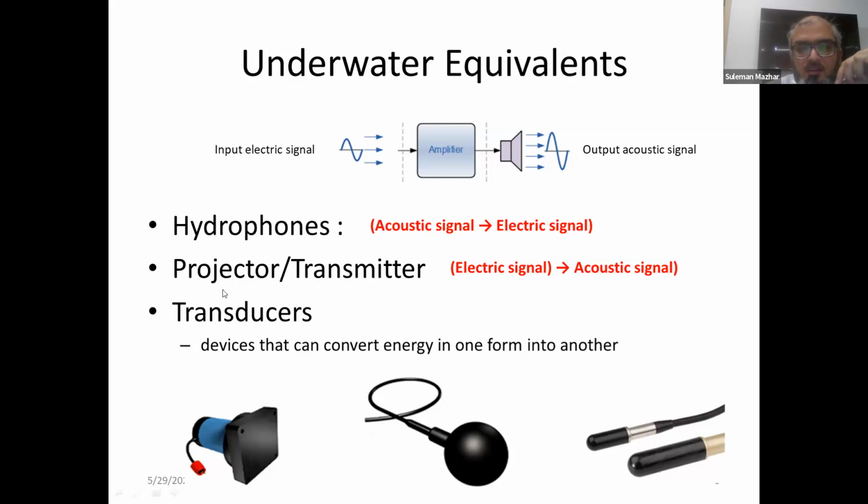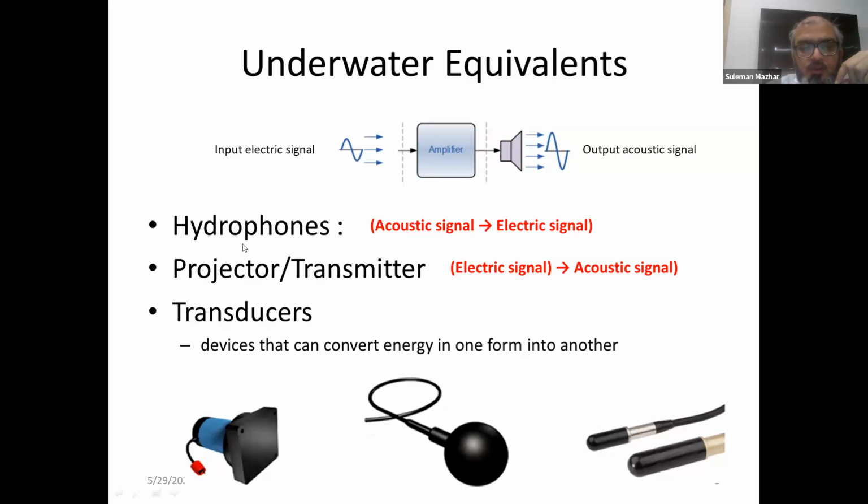And similarly, we have the second analogy from the projector or transmitter. Just like the human mouth or vocal tract produces the sound, we have the projector or the transmitter, which converts the electric signal into an acoustic signal. So in the vocal tract, there are mechanical disturbances and mechanical movements that play with the airflow coming from the lungs and convert it into the acoustic signal. But here we have the electric signal, which may have come from the hydrophone and been stored on the computer, or a synthetically designed electric signal, and we convert it into an acoustic signal using the projector or transmitter. An equivalent example can be seen in the speaker that we attach to computers. If you have a song file on your computer and you play that file, it is an electrical signal on the computer, and when you play it, it changes into an acoustic signal and you can hear it.